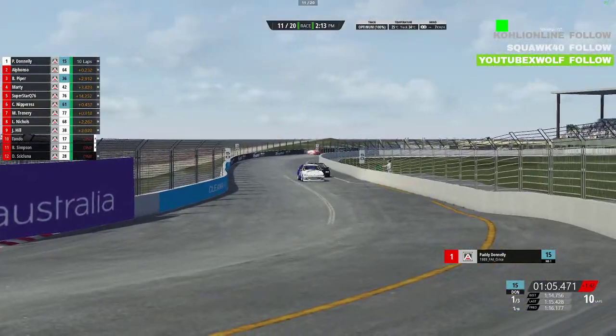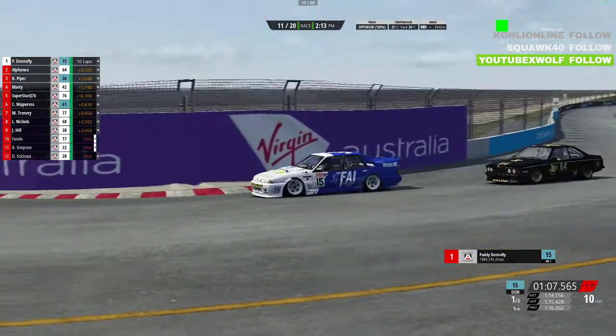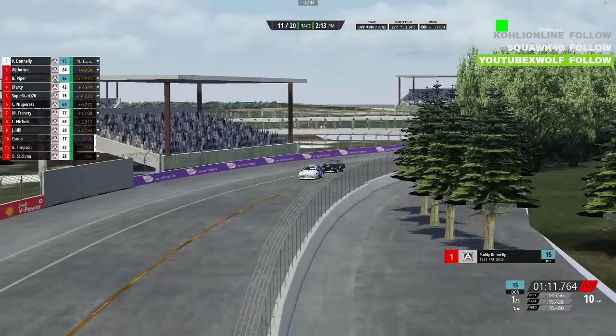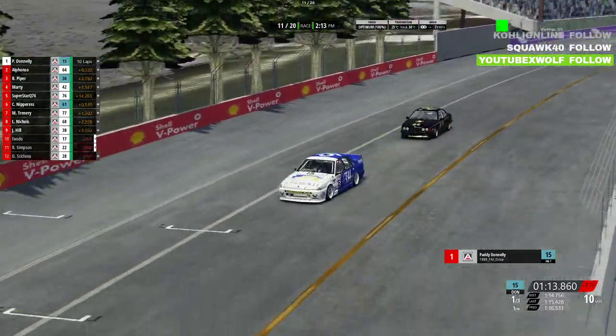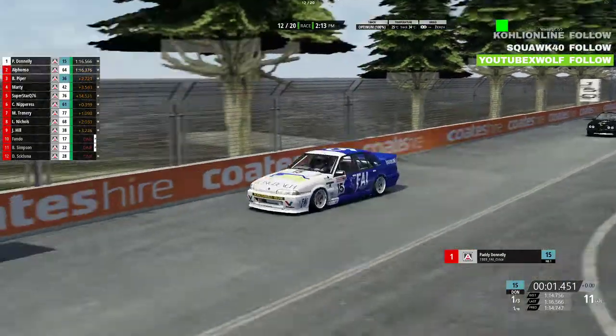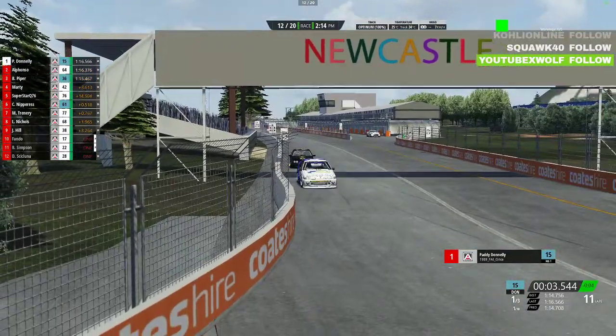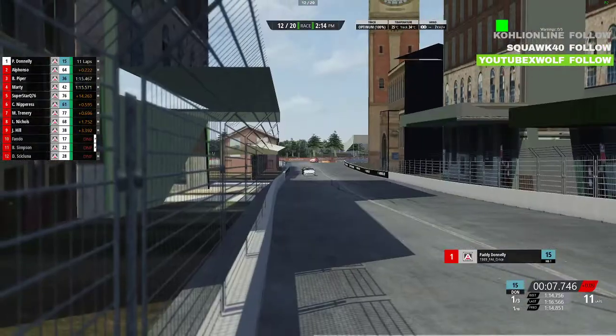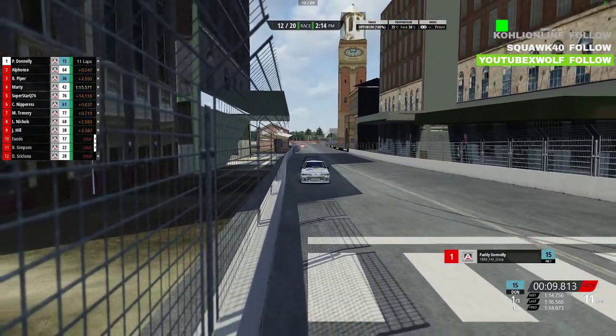I was about to say, all this is doing is helping Piper. It was 4.5 seconds or something last time I checked. It's 2.7 now. So that's 2 seconds this battle's cost him so far, and that was only in 3 laps or so. So Piper will be on the back of this in no time at all. And I think Donnelly will like that.